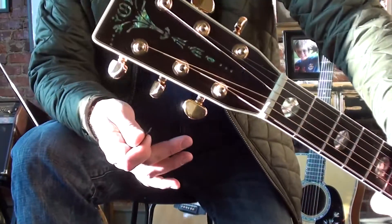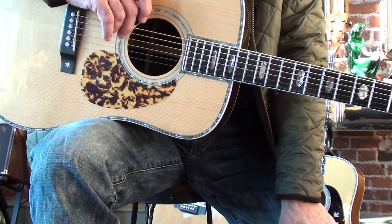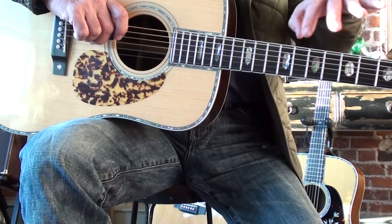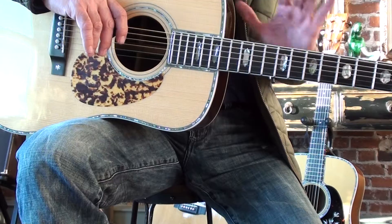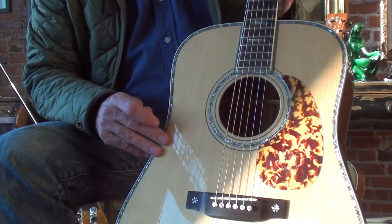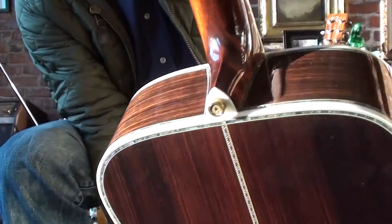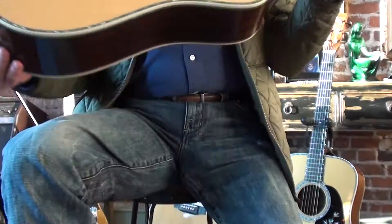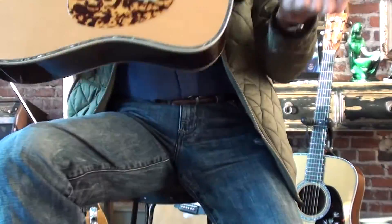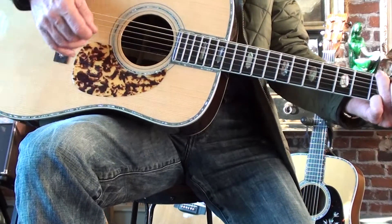It's got this torch headstock. Somebody from the Aria guitar company put this guitar together, and for some reason they had the same idea to incorporate little bits of the best of Martin guitars. This is an Engelman spruce top — look at how beautifully tight the grain is and how white it is. And that's Brazilian rosewood. Look at the mahogany here. Basically you have the best materials put together, and obviously there was a master guitar builder here.